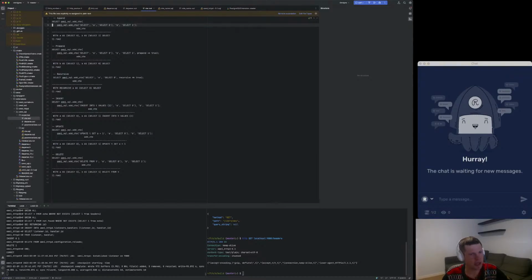So here's an example. I'm actually building a CTE expression out of this. So we're starting with this expression, select. I know it doesn't really do anything, but here I'm just doing this for test purposes. And I'm adding a CTE called A with an expression select 0. And I'm doing this again for B, select 1. And as you can see, the result is with A, select 0, B, select 1, select. So this allows me to manipulate queries the way I want to do this.